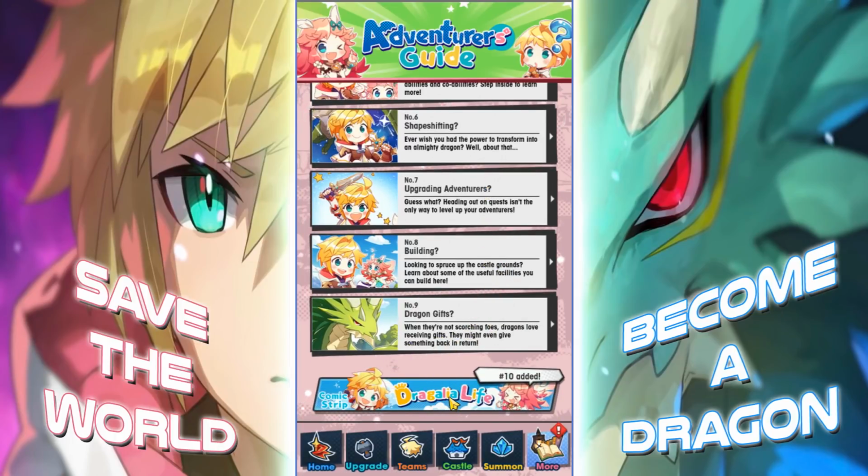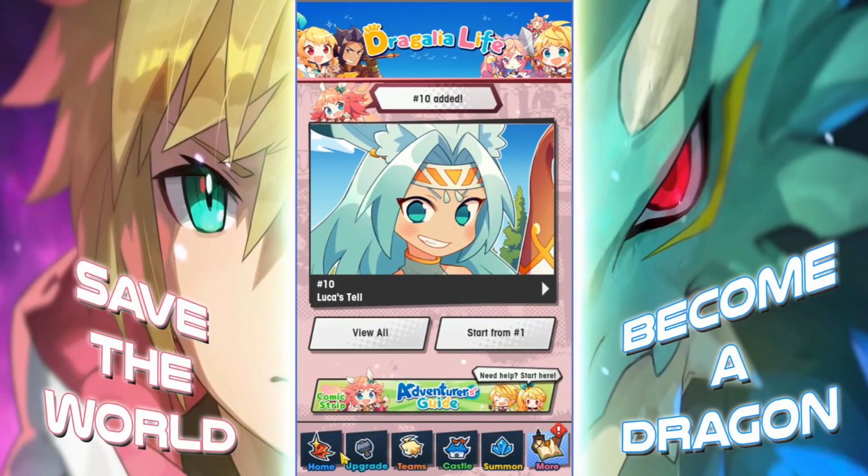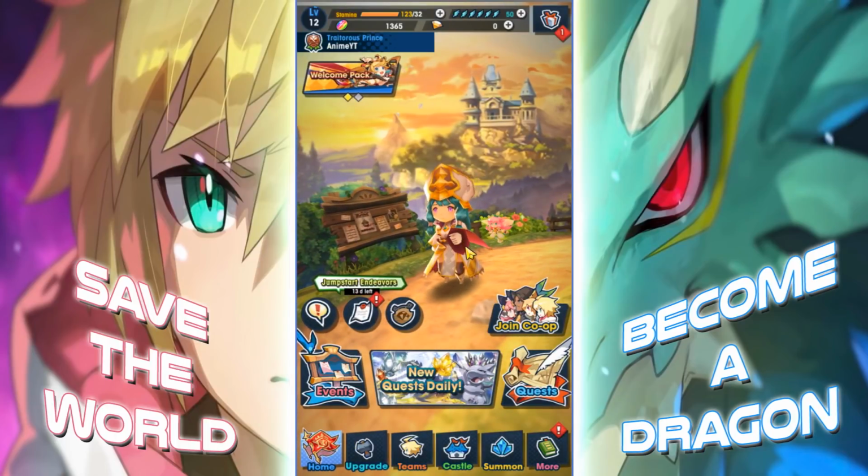So really cool. And then they have the Dragalia Life thing, which is really cool. Here you can go in and watch the entire cinematics of all the things that you've unlocked throughout your adventures in the game. You can view all, start from one, and just watch all the cutscenes and cinematics if you really want to. It's kind of like watching a comic book, because that's how they have it set up. It's pretty interesting. So that's something if you guys want to take the time to do, which I really don't, and that would add way too much time to this video.